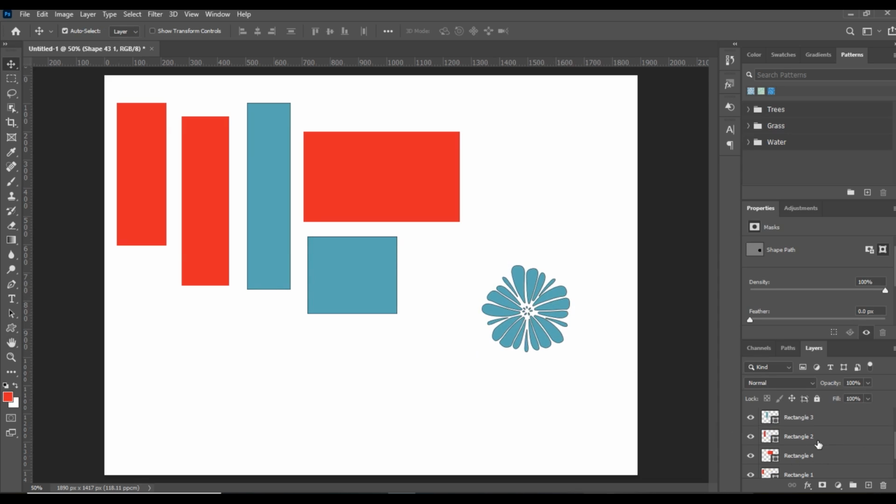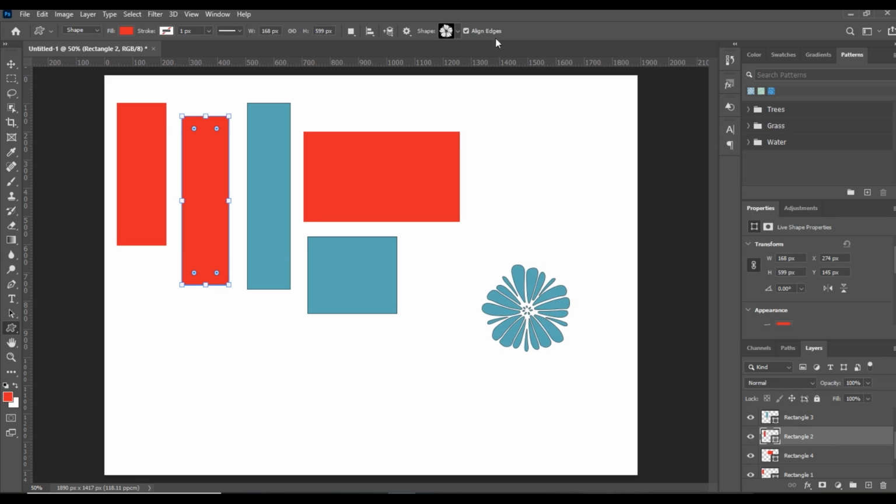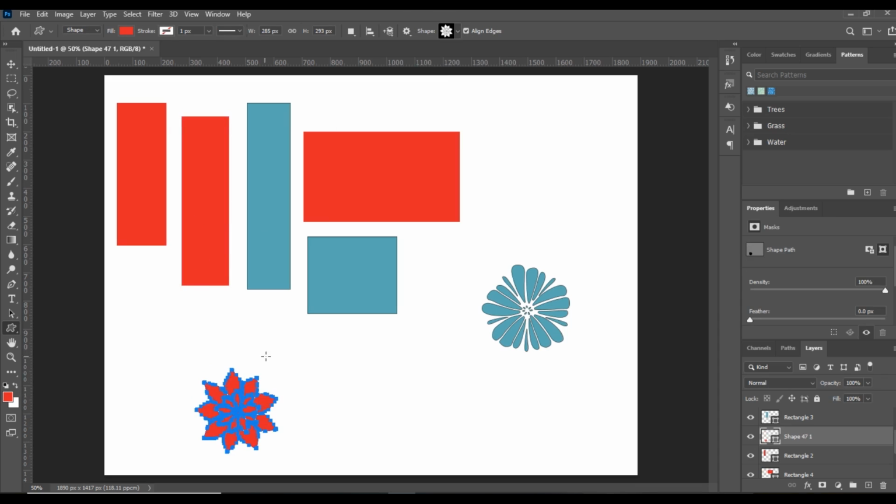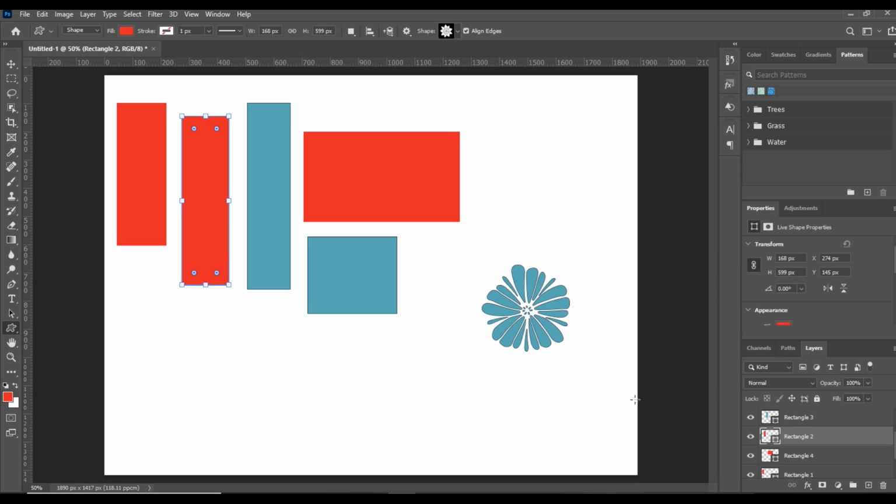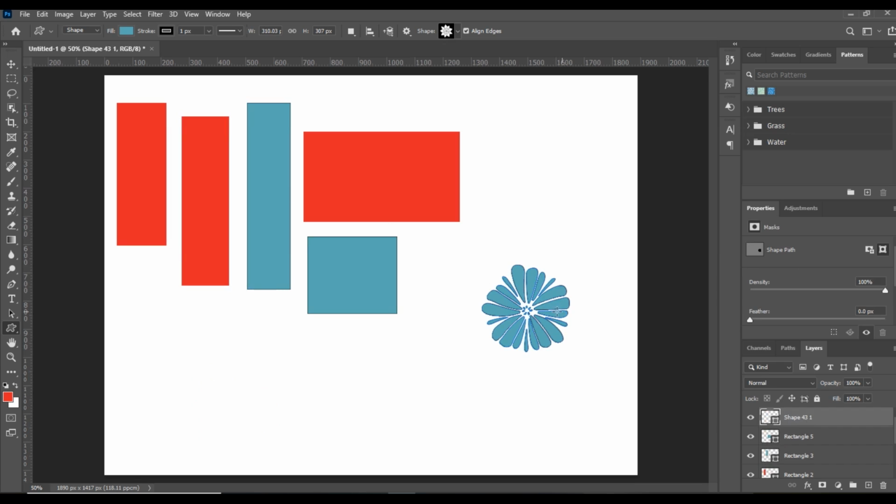So if I select this shape, you can see this one, okay. Now if I go to the custom shape tool and select another flower, you can see that color will apply, okay. And for example, if I press Ctrl Z and we select this, now you can see this one is active.